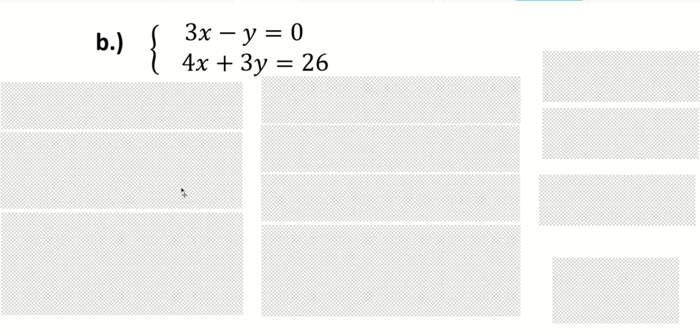This next one, well, man, what are we going to do here, right? Do we have one of the equations already solved for x or y? No. Oh man, so what do we do? Could we work with one of the equations and move some things around and maybe solve one of the equations for x or for y? Of course we can. But now here is where you're going to want to choose carefully.